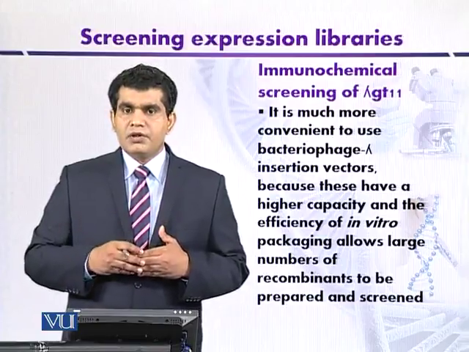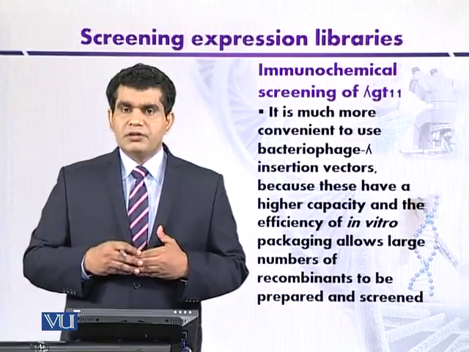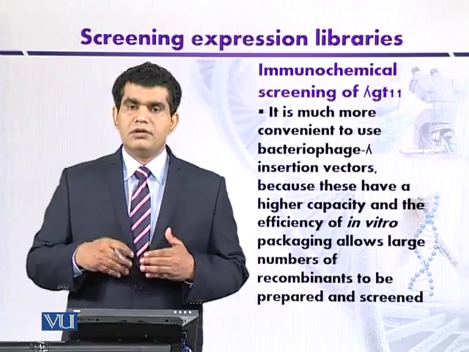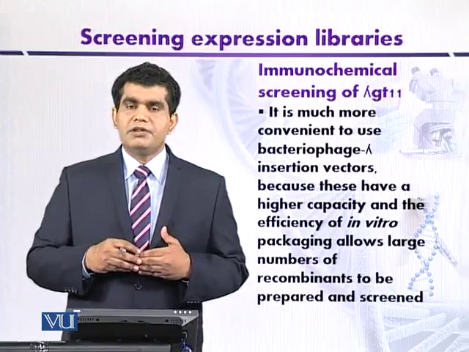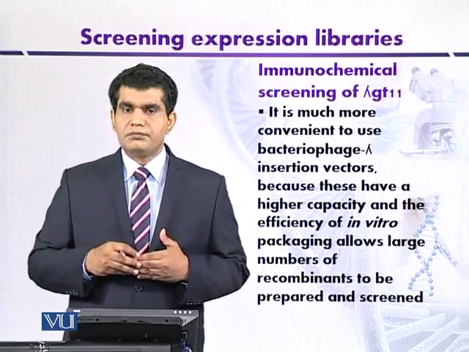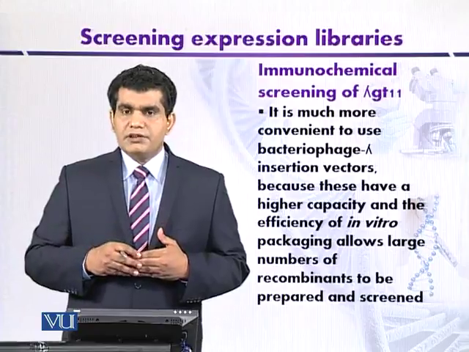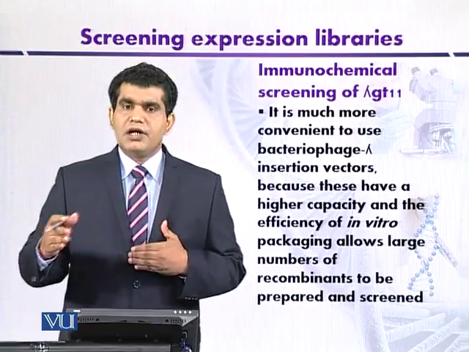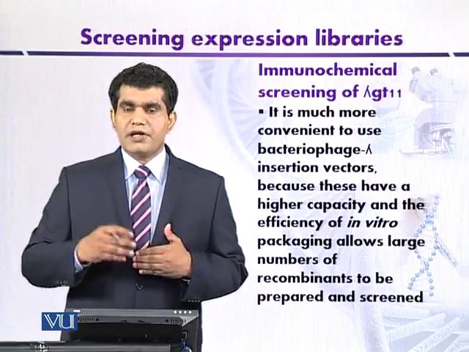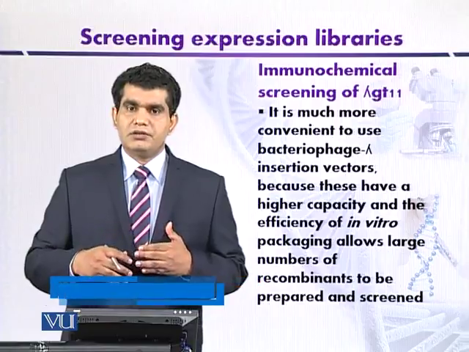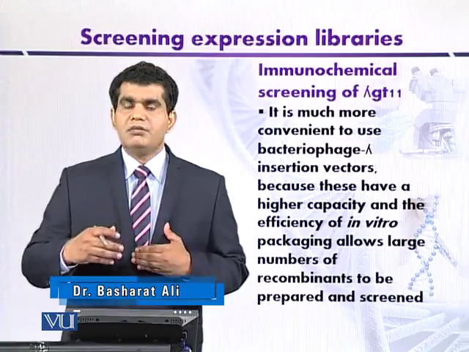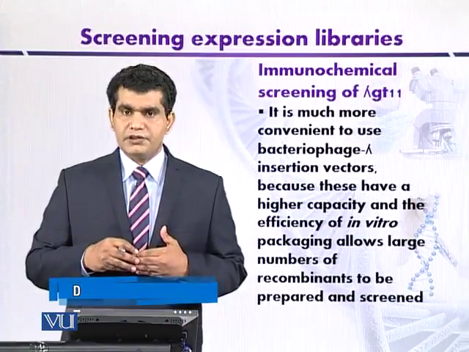But here the library construction can be accomplished by using bacteriophage lambda vectors like lambda GT11 or lambda ZAP vector. They may be a type of insertional vector. So one of the advantages is that here larger DNA fragments can be incorporated, and the in vitro packaging is very efficient, so that as compared to plasmid libraries, we can get a high number of recombinant phages.